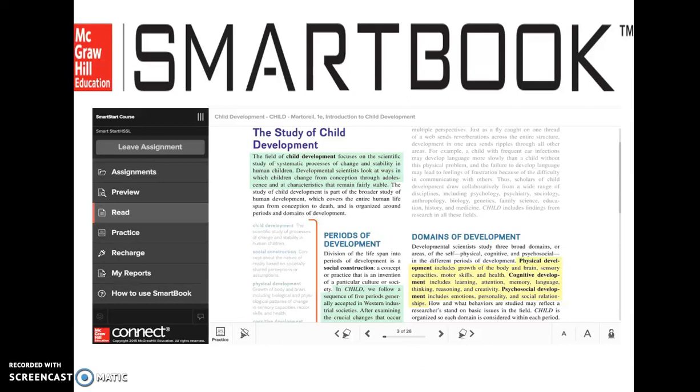Passages grayed out means that they are not tied to questions in the LearnSmart module. You can always turn off the highlights feature through the highlighter icon in the lower left-hand corner.